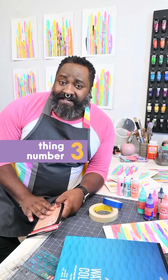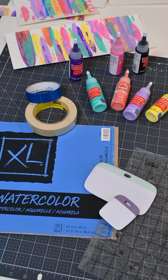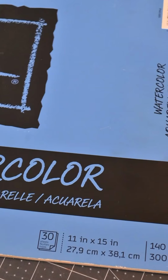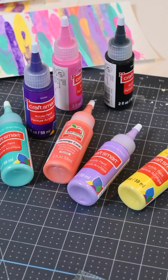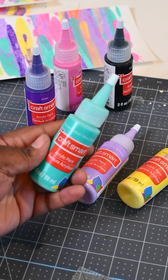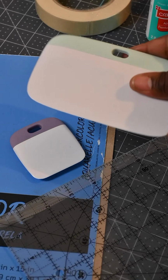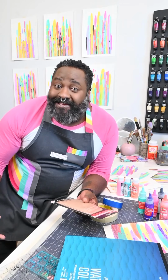Our supplies for today's tutorial include watercolor paper. I'll be using a cold press 140-pound watercolor paper, but you can experiment with anything you have. I'll also be using some acrylic craft paint in 3 to 5, maybe 8 colors. And it's also helpful if you can find a narrow tip nozzle that can screw directly onto your paint bottles. I'll be using painter's tape or masking tape. You'll need some scrap paper and a squeegee, a scraper, or a piece of stiff board. Even a plastic ruler actually works pretty well for this project.